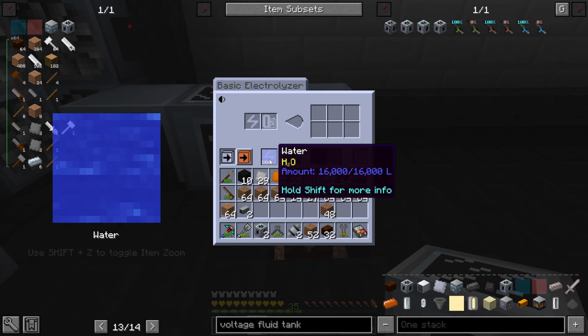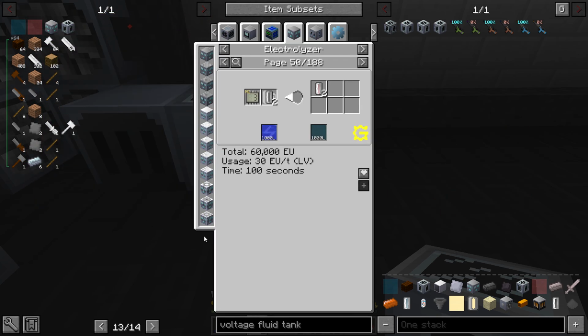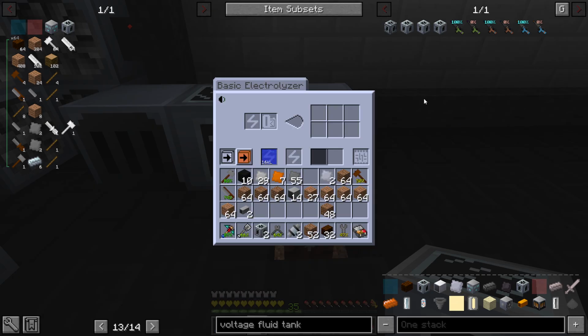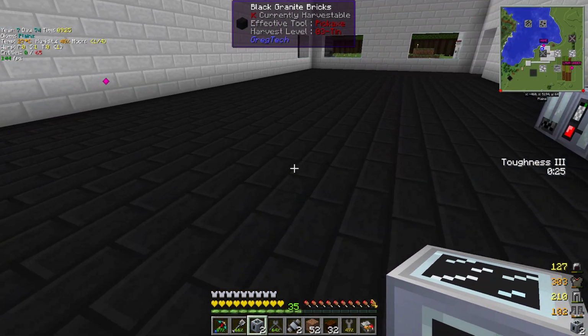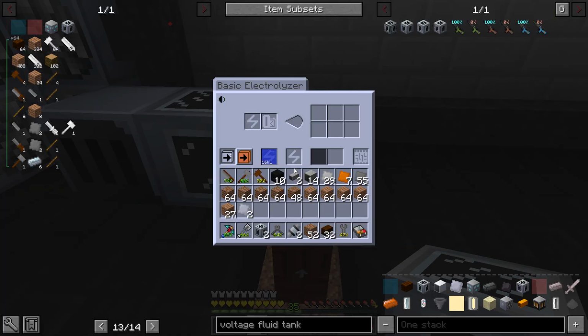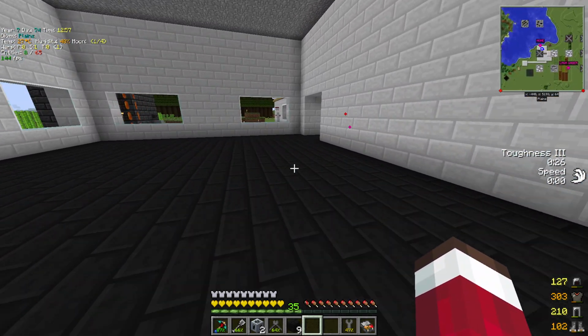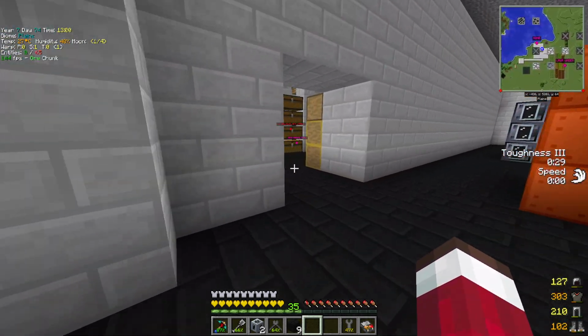I can fork this off to other things because this does 1000. Wasn't it like 1000 per? Is it 1000? Yeah, 1000 per 100 seconds. So yeah, I could do 100 of these literally. So that's not a problem. Okay, let me clean my inventory, and then we're gonna automate this part. Okay. Oh, I forgot to get some cells. Get some bloody cells going here.